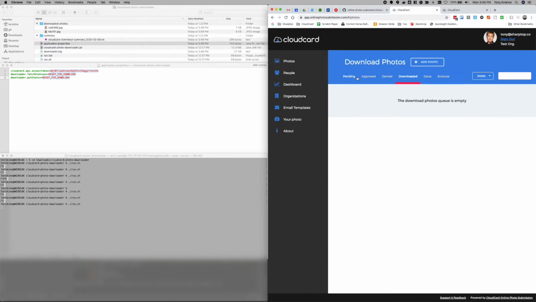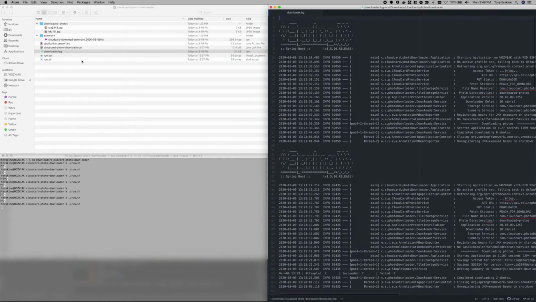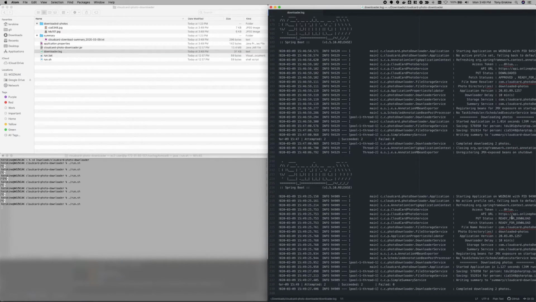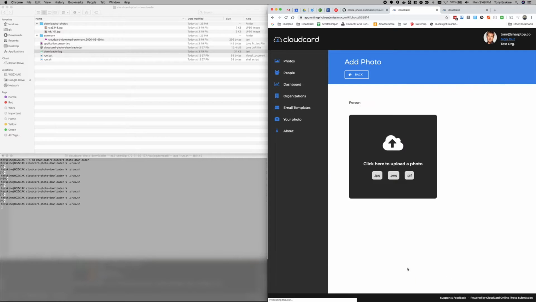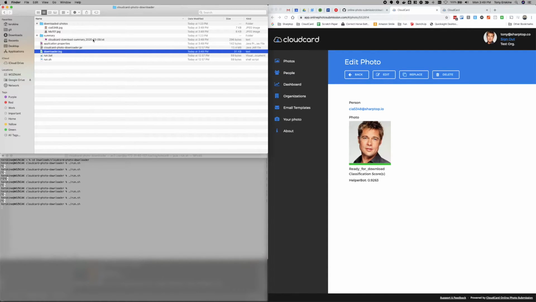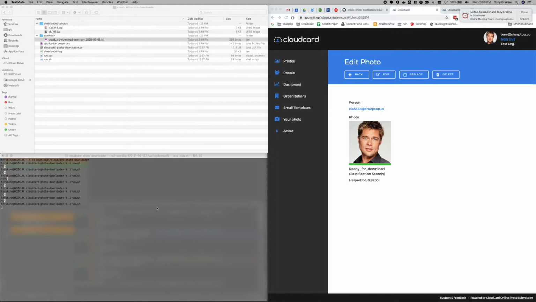All right, well, let's go check to see how my downloader is going. All right, it says it's downloaded 2. Oh, yes, that's right. Yep. It's already downloaded them, and they're still ready for download. Exactly what I expected. See? These are still ready for download, even though they've already been downloaded. And I can come check the summary file, and I can see that at 1549, and it is, in fact, 1549, I attempted to download 2 photos. Okay? All right, that's great.